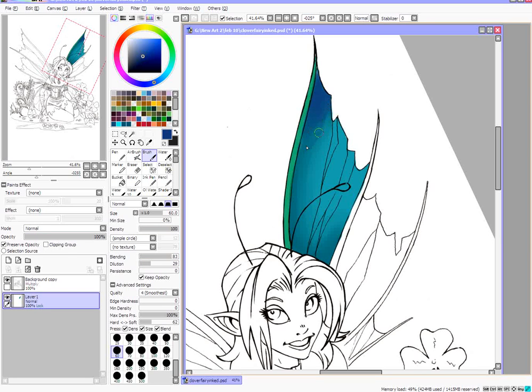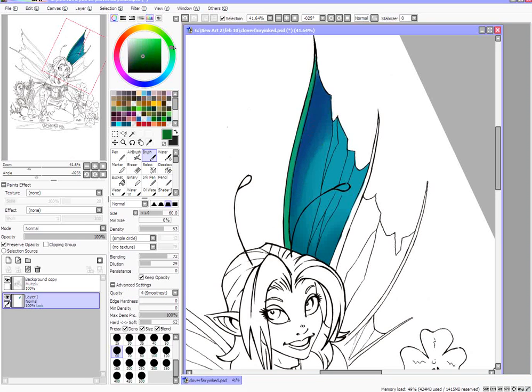I'm going to bring the blending up a little bit and the dilution down a little bit. And see how I'm smearing into the areas I've already been in? I'm going to bring the blending down a little bit more because I want more of the blue to show up. And you just play around with the toggles until you find something that works for what you're wanting to do. And you bring down the density to help with the lines. But see, that makes it really painterly.